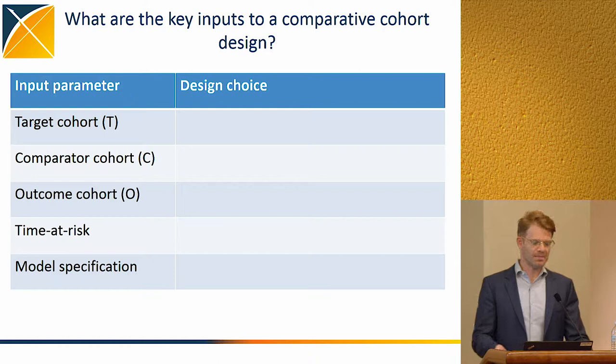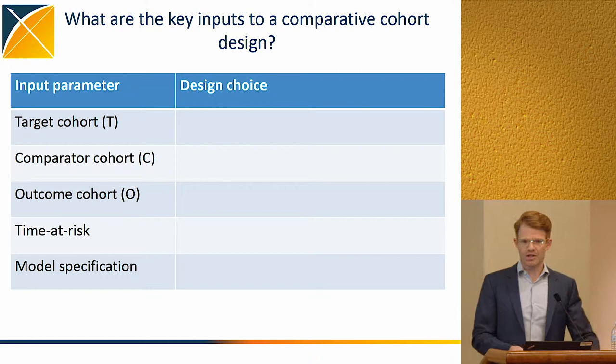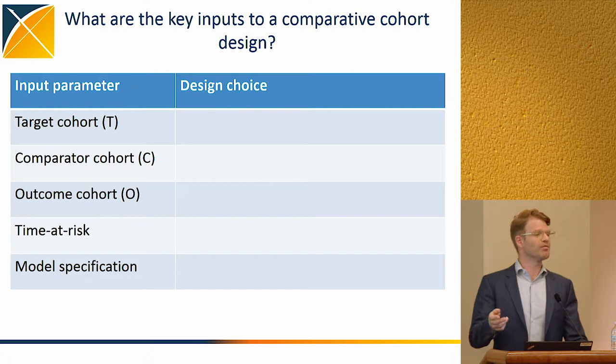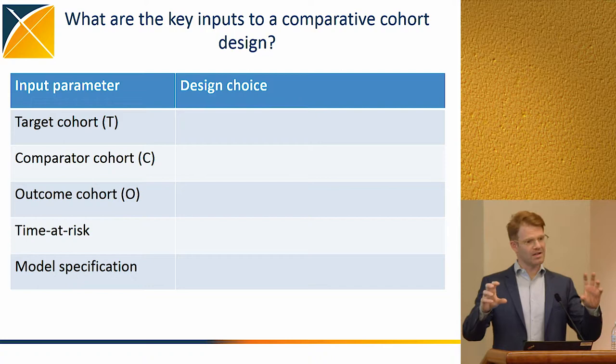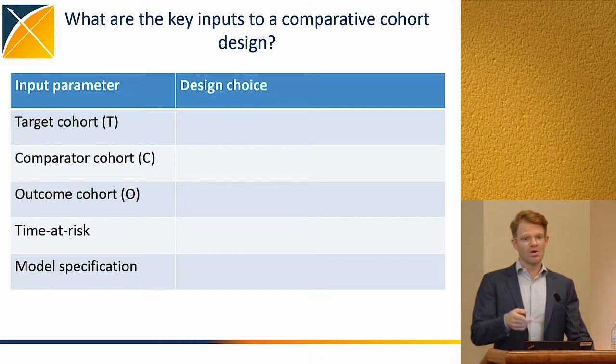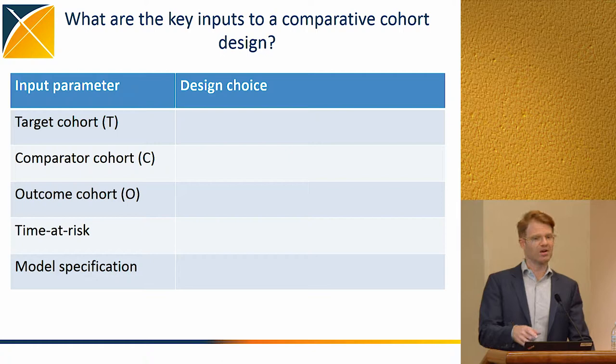Then there is an outcome cohort definition. You want to identify the people that have had the outcome that you're interested in. What's nice about the cohort method framework is that you define your outcome cohort independently from your target and comparator cohort. The way I was trained was to not really think like that. You only think of your target and your comparator, and then some of them have had an outcome and some of them haven't. But the cohort method software is designed in this really nice modular way where T's, C's, and O's are their own independent entity, and then it's later that the people that have experienced the O, whether or not they land in the time at risk that you define later, get put into the pipeline. So it's nice that your O definition is not dependent on anything in the T and C. That was new to me when I learned this software.